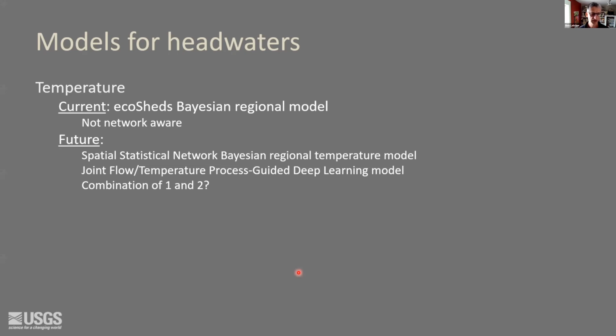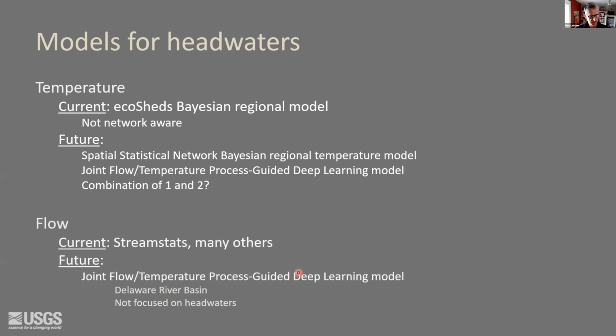But the other potential is a joint flow and temperature model called a process-guided deep learning model. This is being worked on a lot by USGS, especially in the Delaware River. It's an artificial intelligence, machine learning kind of model. The deep learning part means it has lots of layers that the data go through. And the process-guided part means that we don't let the AI go wherever. We constrain what it can predict and understand based on physical processes, so basically physics. We don't let it go into crazy places. And maybe we're also working with folks at the University of Pittsburgh to see if we can combine the two to get the benefits of both. So that's a possibility in the future.